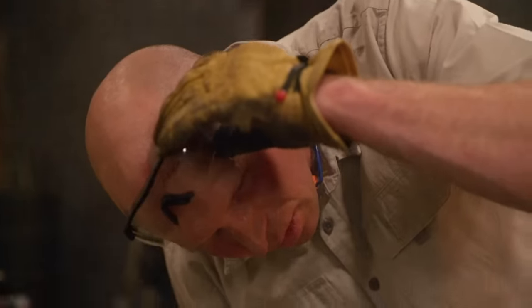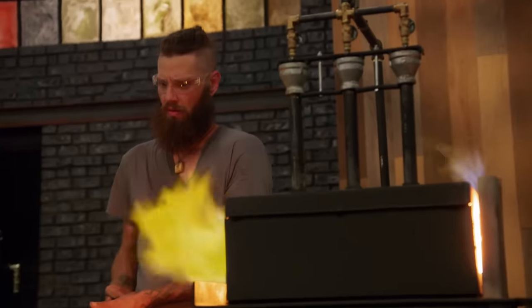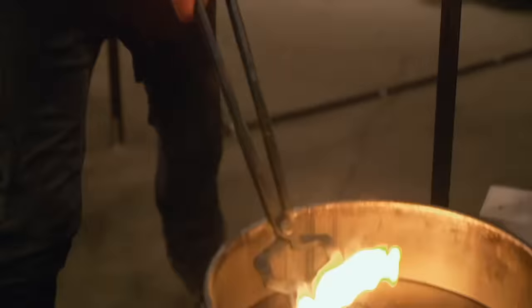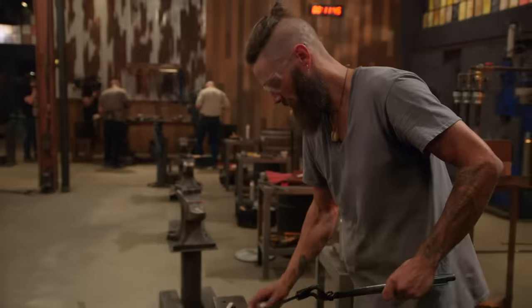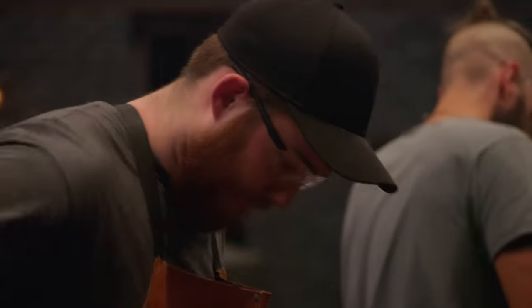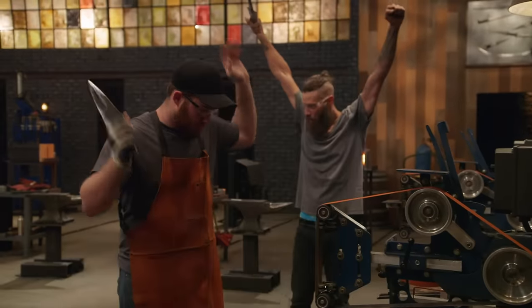Textbook — everything he does. I don't have much time left, I need to quench. That chip is red hot. Pressure is just beating down on me at this point, but I'm going to get this blade done. Beautiful — this blade is hard. I am just awash with joy and relief. Three, two, one. Bladesmith, shut down your machines, drop your tools. This first round of competition is over.